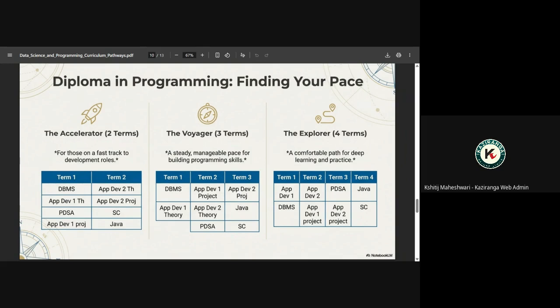Pradyum Yadav is asking, which diploma course is more valuable according to the placement views? Is it programming or data science? Everything is valuable. If you are a valuable person, your skills are good, then you are a valuable asset. So it just depends in whichever direction your willingness to work lies. So choose accordingly.